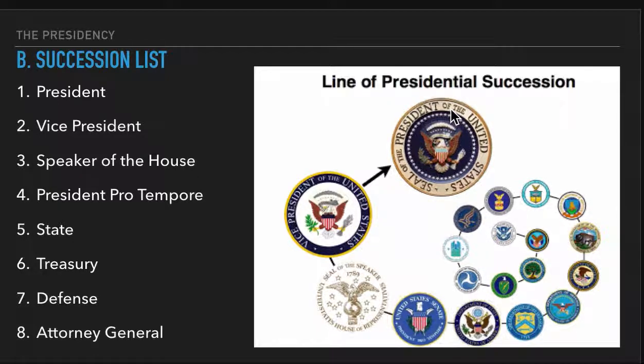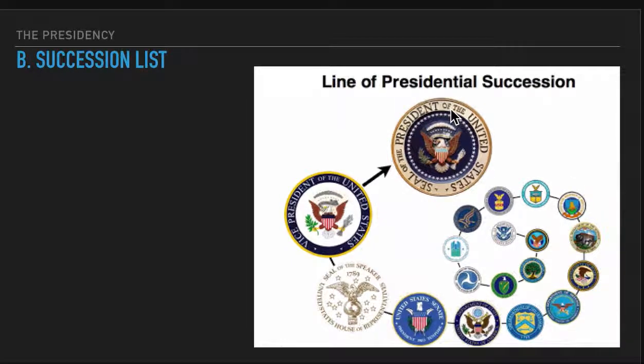The Attorney General is the president's legal counsel as well as the nation's legal counsel. So this is like a lawyer who is going to be in charge of our judicial system and in charge of reviewing legal practices to make sure that our government is operating under constitutional law properly.